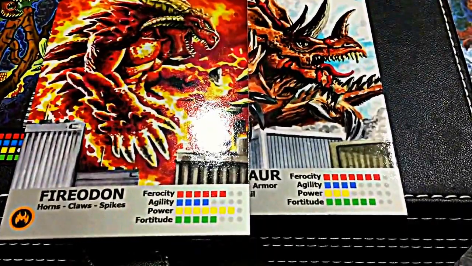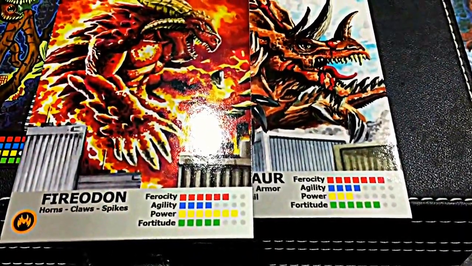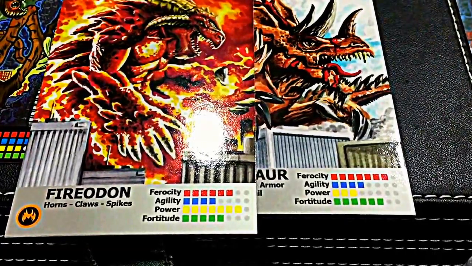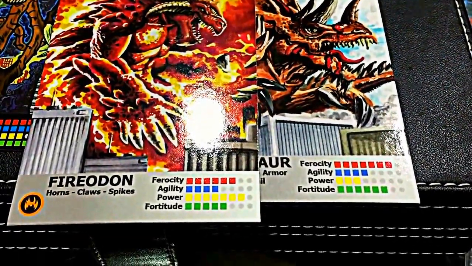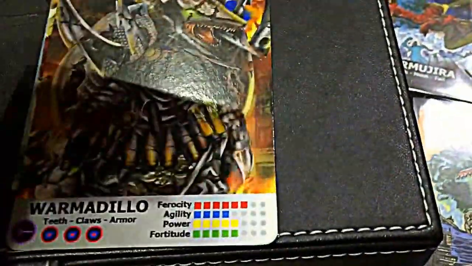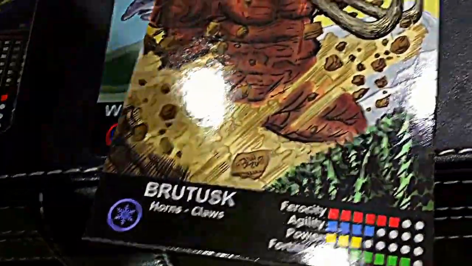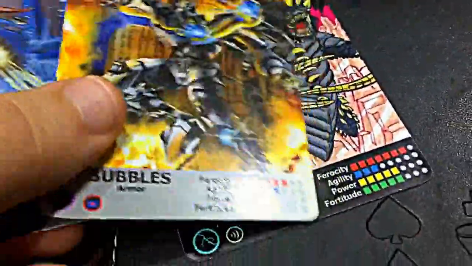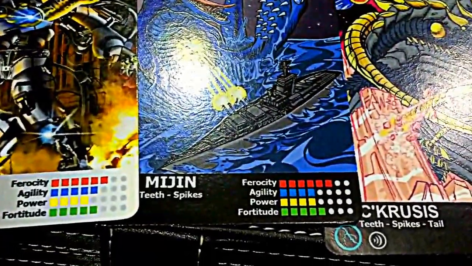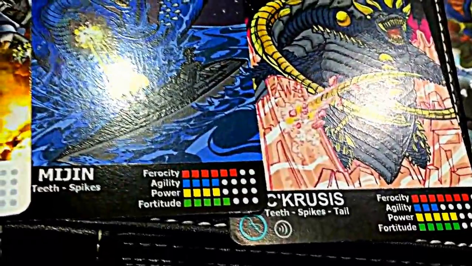Another great place to look for high stat characters is the Evo cards. Here we have Phyrodon. He fits well into this kind of mold that we're talking about for our Team Morrow characters, and we also have Tyrantosaur, Warmadillo, and a few others. Oh, somehow Brutusk and Wesilosaurus are on the bottom. And then over here, this is the team I've actually decided on. Here I have Bubbles, this is Evo Bubbles, Mijin, and Kakrusis.